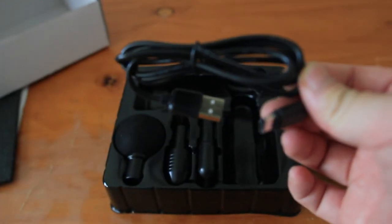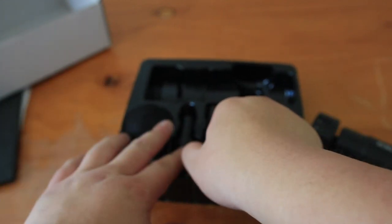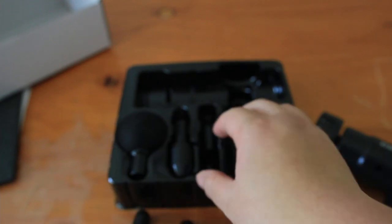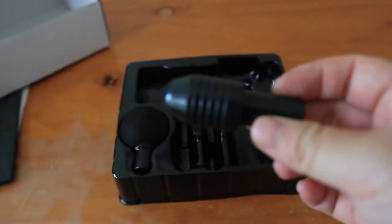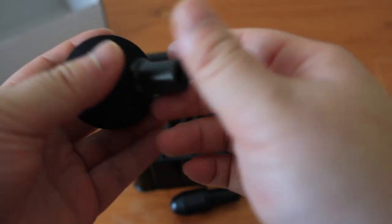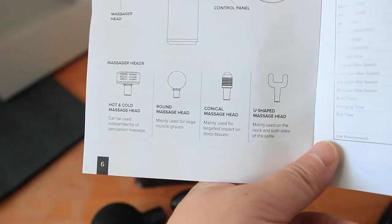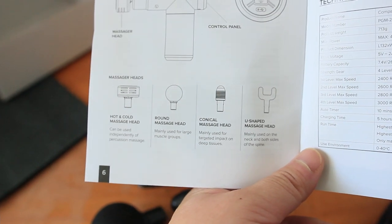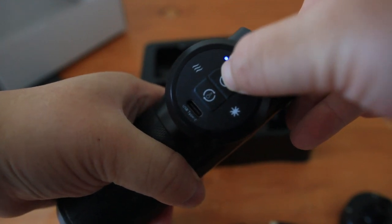It has, well, as you can see, you've got a cable to charge it as well. It's a USB-C type, and then you've got these various parts, as I mentioned before. It uses a pulsing motion to ease tension. You can set your pressure by simply pushing or releasing onto a muscle group. So generally it will vibrate at a certain timing, but if you press it into your muscle group, it will actually accelerate. And the mini hit or head will adjust to suit.